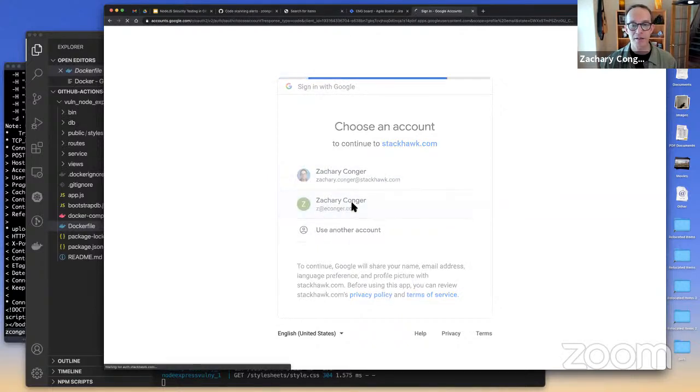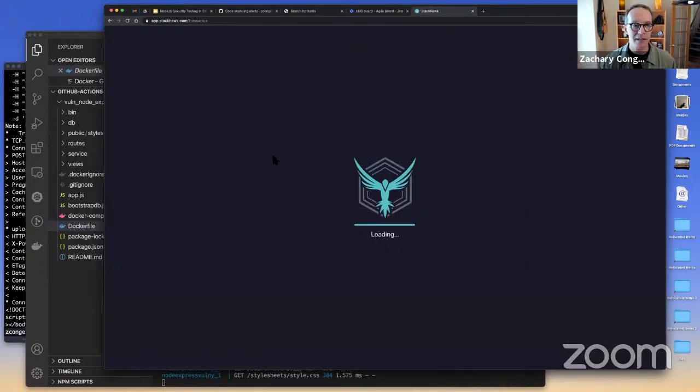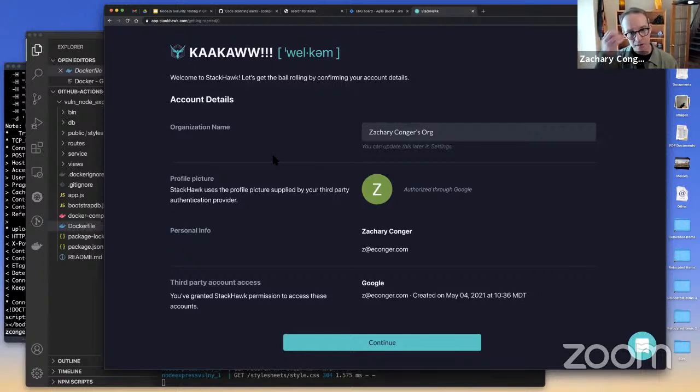I use my z@econger.com account. And if you're with me, the first page that you get to once you've created your new account says, hey, call your organization something that you'd like. We'll call it StackHawk.